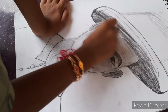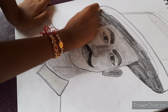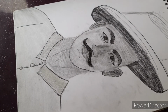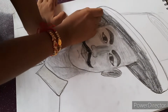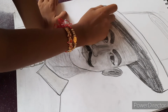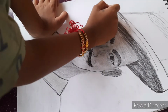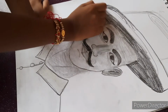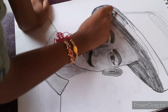So now I am doing it artistic. If you don't know the meaning of artistic, I will make a video and a short on it for those who don't know what artistic or realistic drawing is, who don't know the difference. If you have seen part 1 of this, in that video I've already told the difference between both. If you see that video, you will get to know what is artistic and what is realistic.